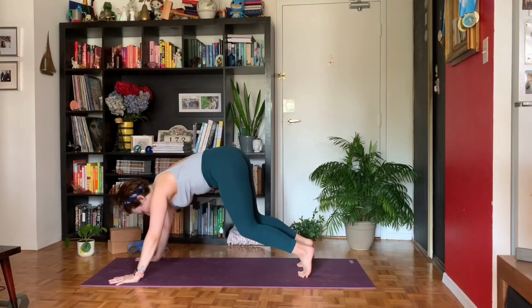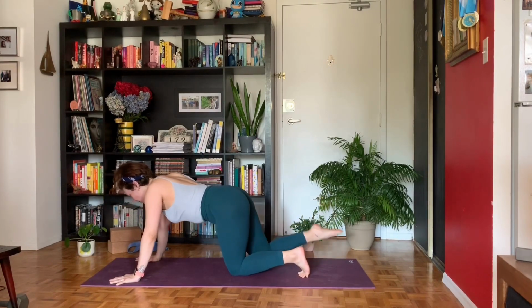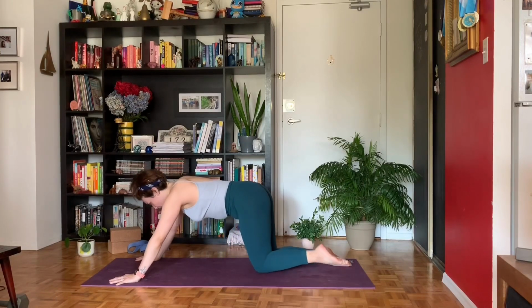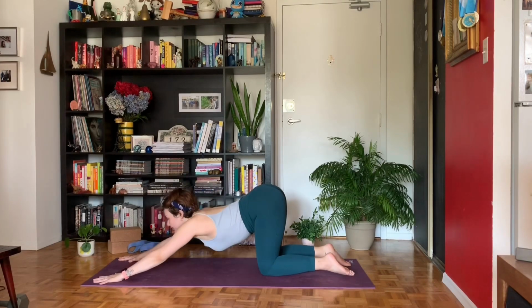Bring your knees to the mat. I want you to walk your knees about 1 inch back behind your hips. Walk your hands all the way to the top of your mat. And then send your heart down towards the mat.